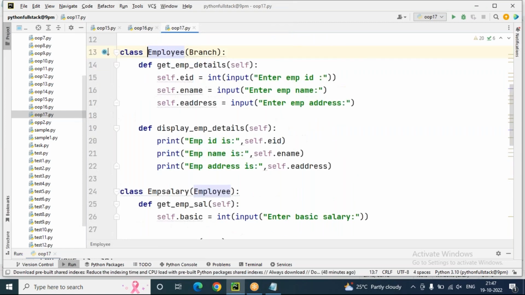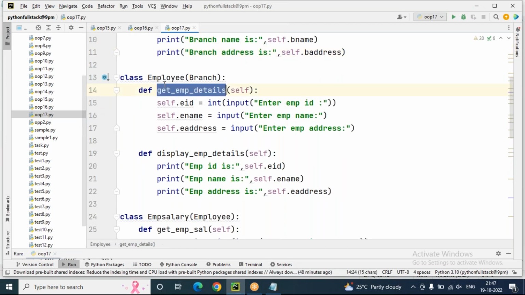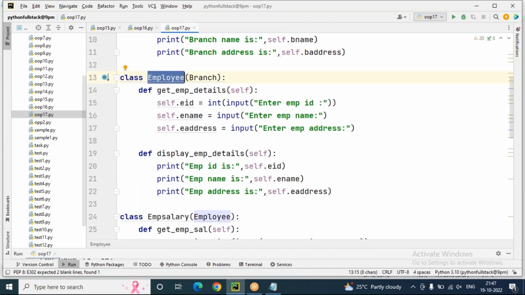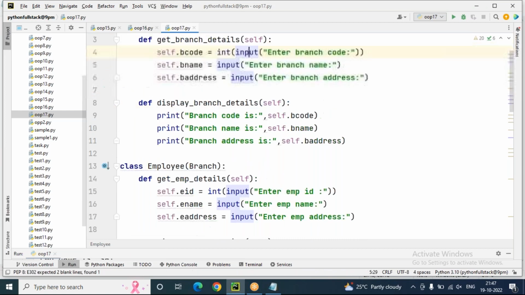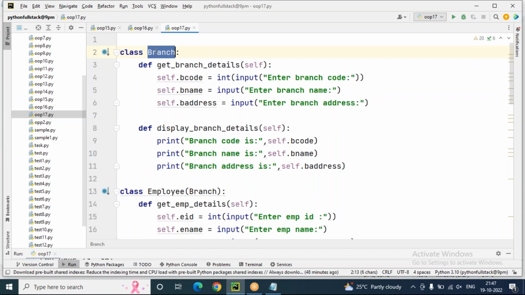But it doesn't mean that we should not create an object for Employee. You can also create an object for Employee. Through the Employee object we can get employee functionality and branch functionality. And we can also create an object for Branch, sir. When we create an object for Branch, you will get only branch details. Simple logic: if you create an object for the parent class, you get only parent class functionality. But if we create an object for the child class, along with child class functionality we get parent functionality also. So this is multi-level. Single inheritance and multi-level inheritance are covered here.